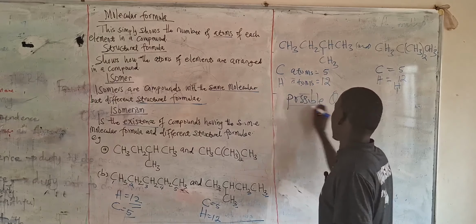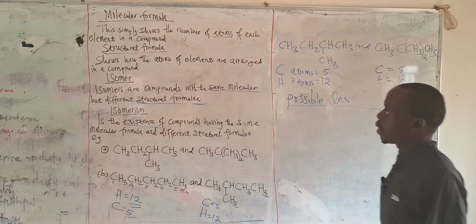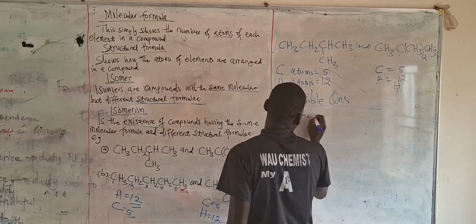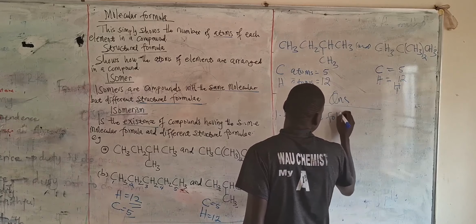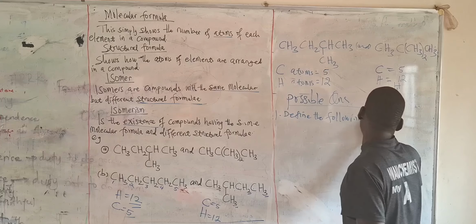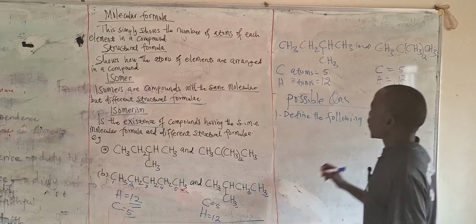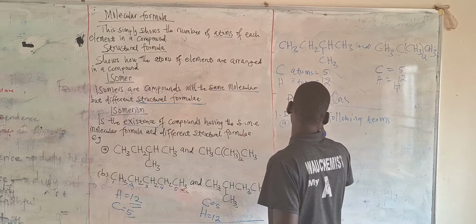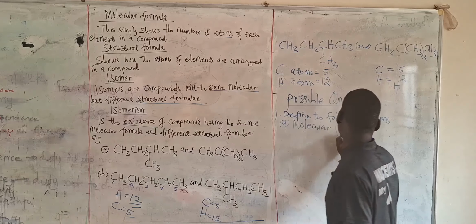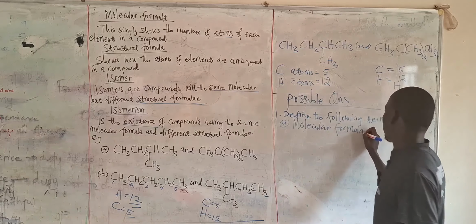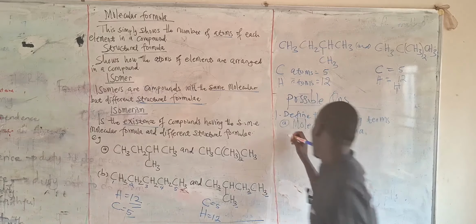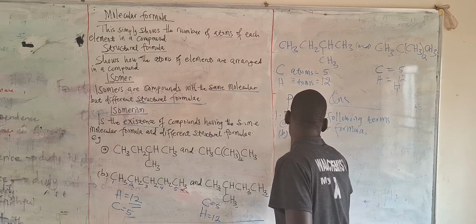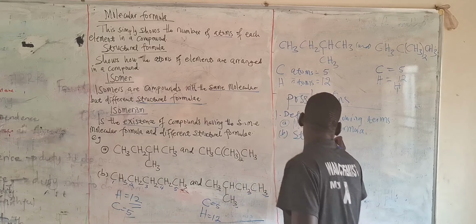So I can simply formulate questions from here. Possible questions that will come from here. We shall have question number 1. We'll be in position to say, define the following terms. Part A, I'll put molecular formula. You're seeing the definition already. Part B, I'll be in position to put structural formula.